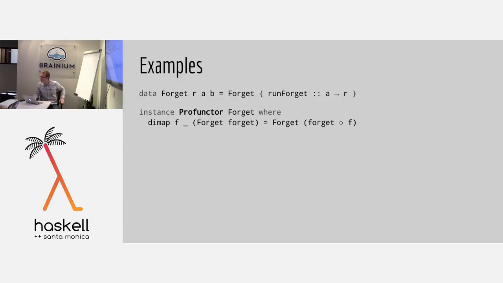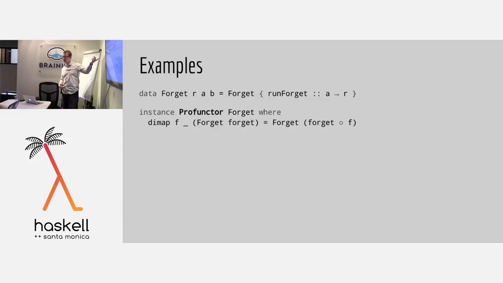What? I don't. Yeah. The first place I didn't understand why B is not in the constructor. Okay, so this is just like a function arrow, right? This is my profunctor that I'm going to build. But if this was a regular function, I'd have A and B here, and then the right-hand side would be a B. But I'm saying I'm not using B. I'm adding this type argument R, and I'm going to say that's always my result type. Okay. So I don't have to use B. The condition was that if you use B, it appears in a positive position. But I can replace it with R, and I still get a profunctor. Okay, so functions from A to R, where you're free to vary the argument A, that also forms a profunctor.